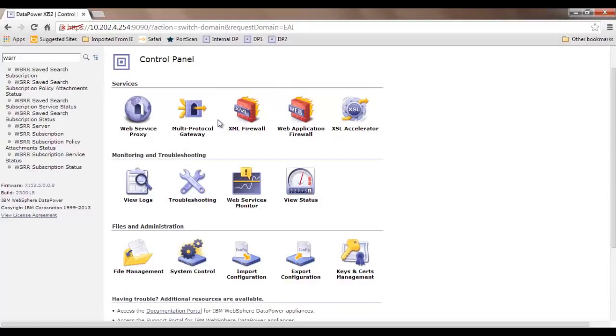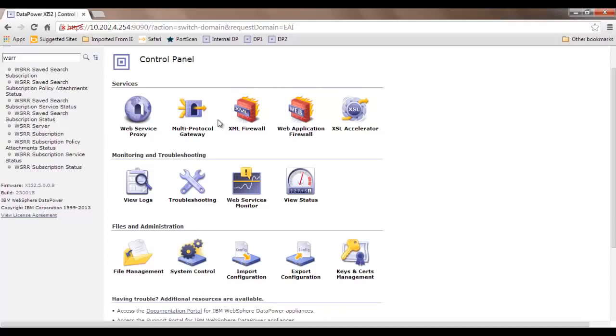For example, your client says that I need to be on HTTPS, but somehow your backend says I cannot be on HTTPS, I can be on HTTP. Through multi-protocol gateway, you can establish a bridge so that clients will be on HTTPS, but backend connections will be on HTTP.